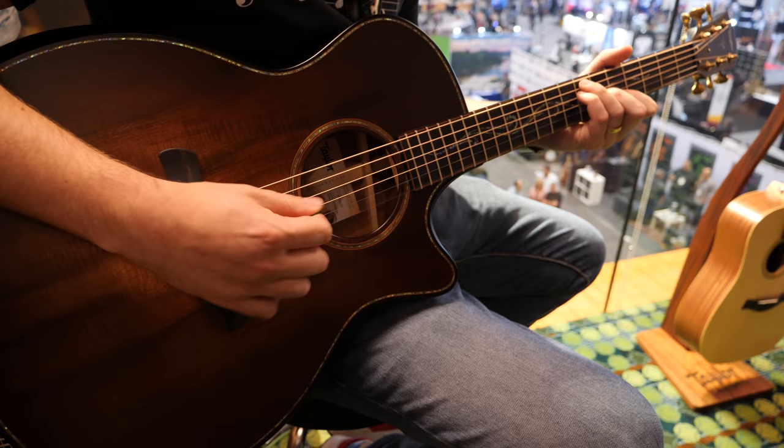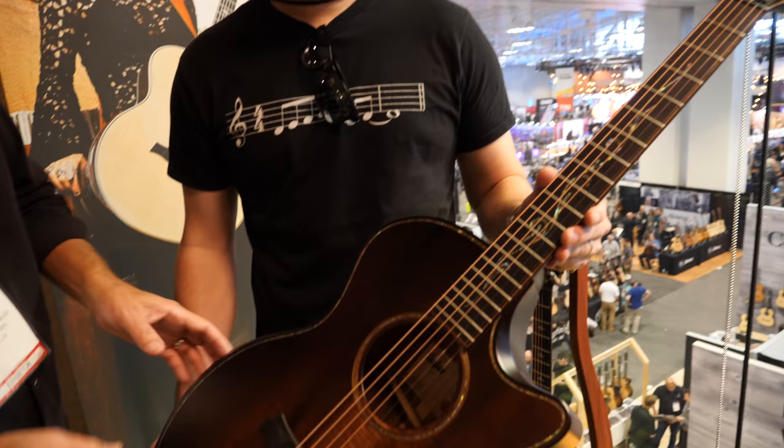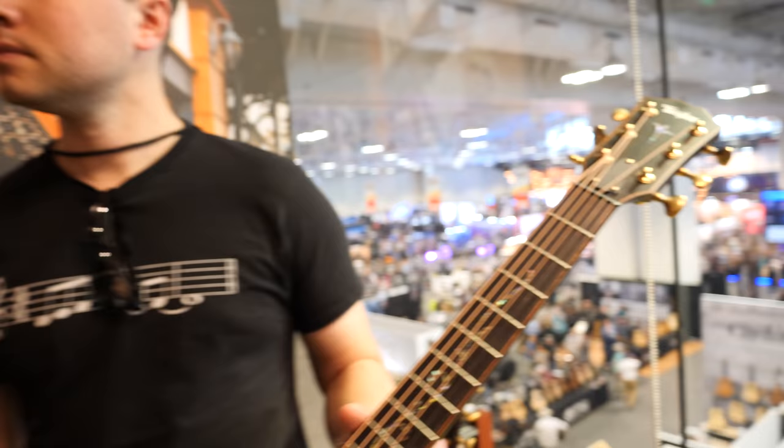Of course, true to Taylor, ebony fingerboard and ebony bridge. But the Builder's Edition features: you can see every hard edge of the guitar's body has been chamfered or rolled off. The edges of the fingerboard have been rolled in. Yep. We've rounded off all the points on the bridge here, and it's got our silent satin finish. Because we can see the black graphite nut here, we know that this guitar features our revolutionary V-class bracing as well, which gives you more volume and more sustain. So that is the K24ce Builder's Edition. We love it, and you will too. Will I?